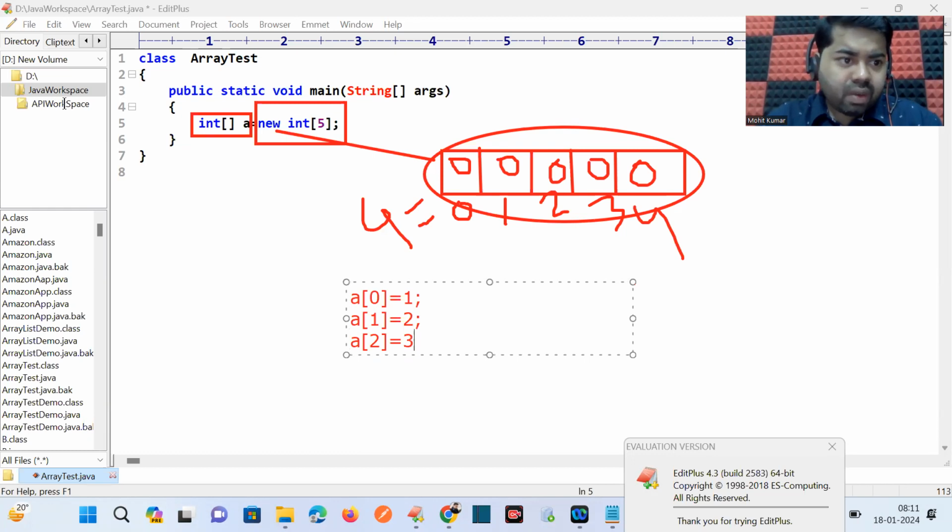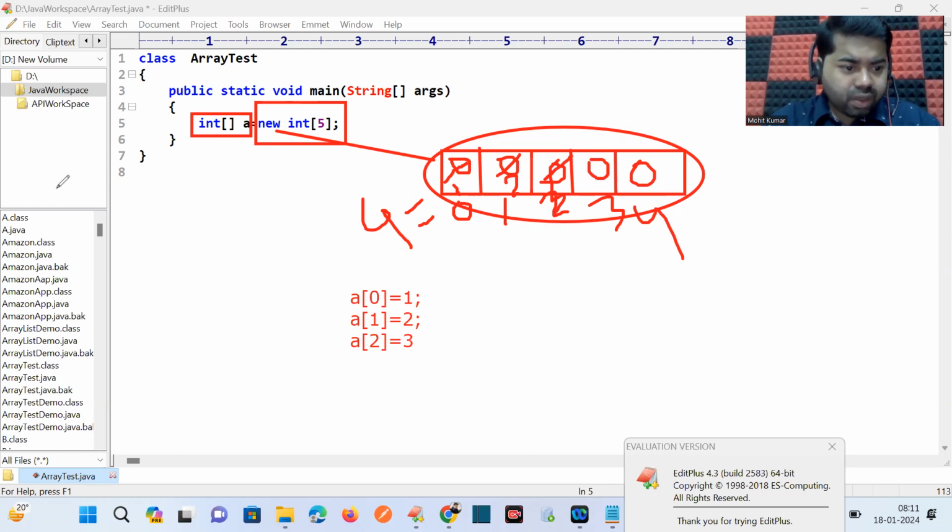So here it will replace with 1, then replace with 2, and replace with 3. Hope you understand how this array internally is working.